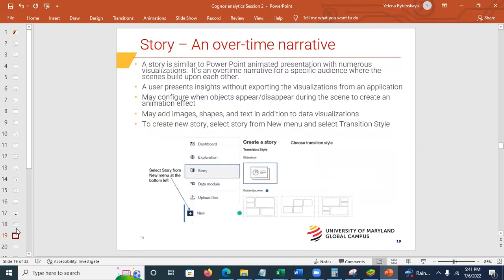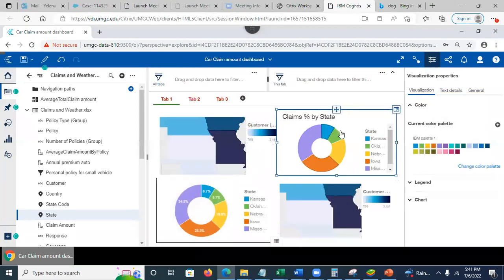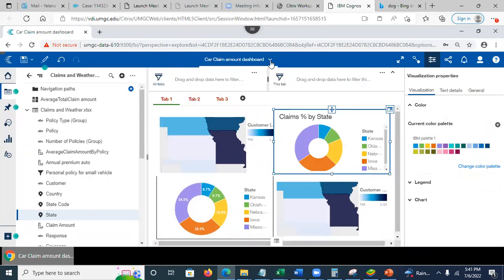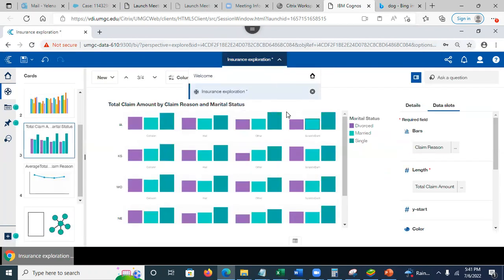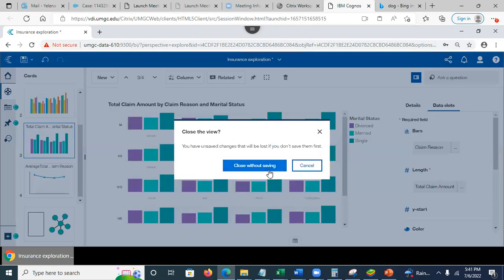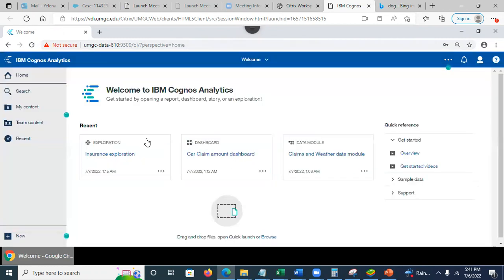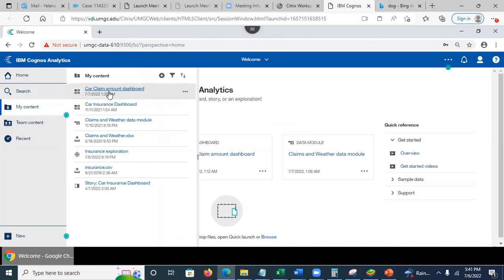Now, what happens here is that we looked at this dashboard, but we have not made any narratives, right? We have not specified any transitions, right? There are no animations. How am I supposed to look at this, right? That sets the stage for something else, something called a story. But before I do that, let's close this without changes. For you, I prepared another dashboard. I'm going to go to my content, and for this demonstration, let me see, is it this?